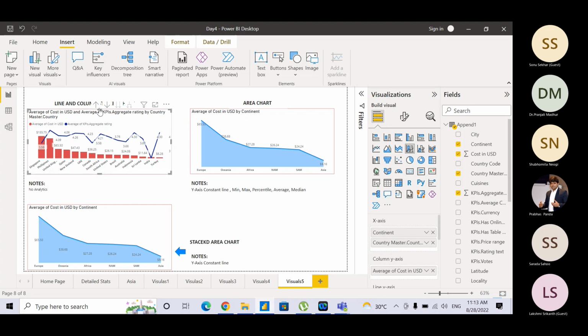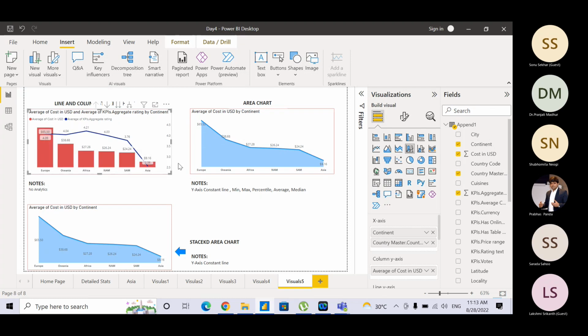I know this is very clumsy, this is not so good, but still I'm just giving it to you for a purpose. Can I bring in hierarchy on this kind of graph? Yes. If I want to bring a hierarchy on the graph, I should not drag the data onto the visual directly. Rather, I need to add the next step onto the x-axis after the continent. And that is where you can see there is a drill down level, or the hierarchy added here. Make sense? Yeah.